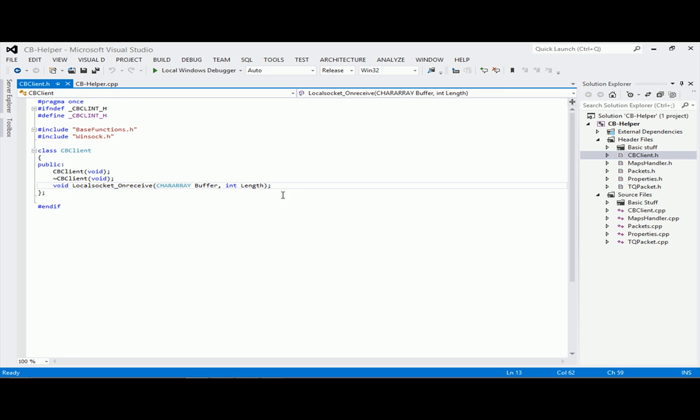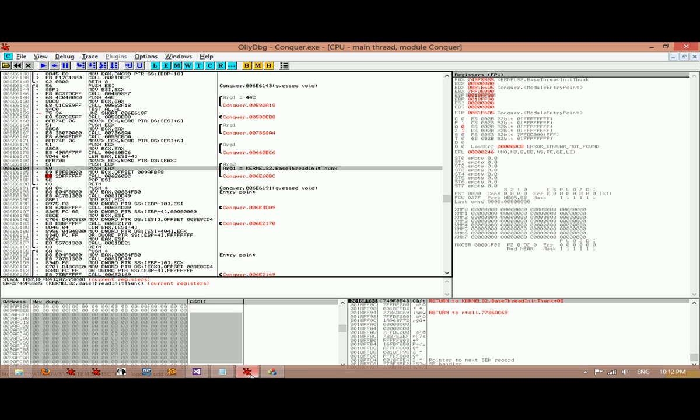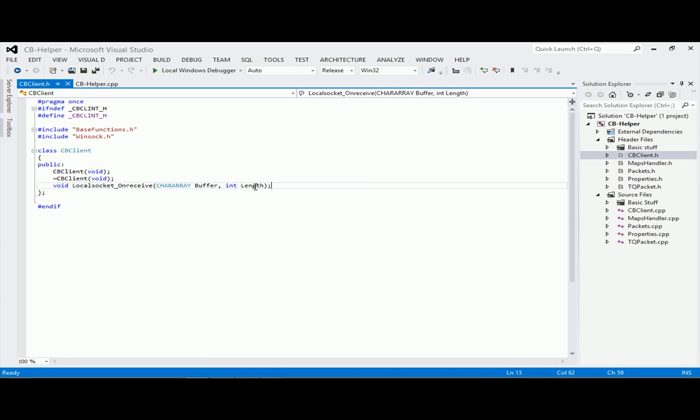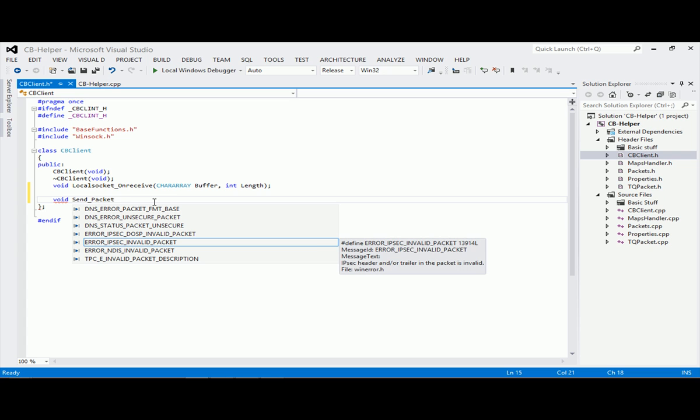Now that we know the function takes 2 arguments, the length and a pointer to the buffer, we're going to create a function that will take those arguments. So I'm going to type void, and I'm going to call it send packet.